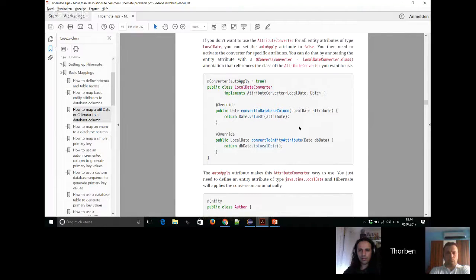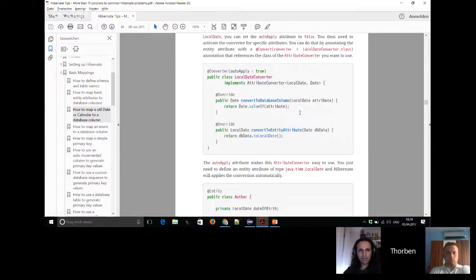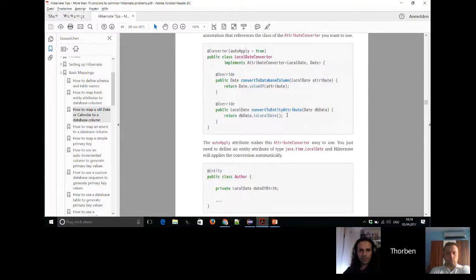And with the Java SQL date, so this is not a util date, it's an SQL date, it's pretty easy to implement because this class already provides methods to convert an SQL date out of a local date or a local date from an SQL date. So you just have to call date.valueOf to get the SQL date version, or you can convert the Java SQL date to a local date by calling the toLocalDate method.